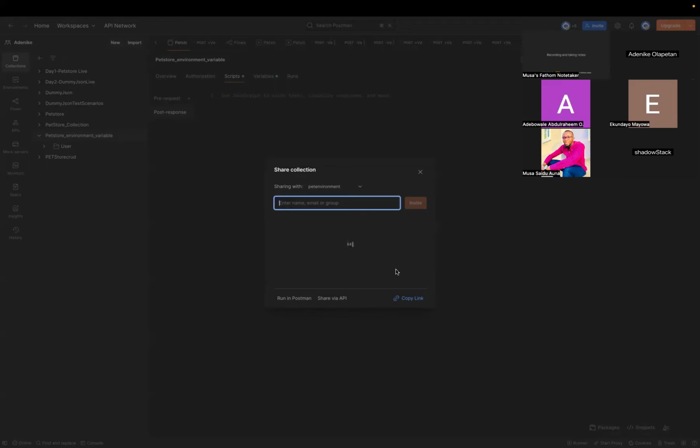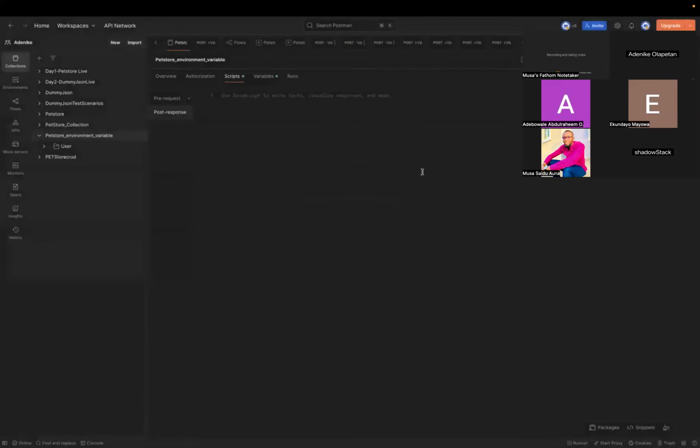I think I saw it on WhatsApp. I imported one collection, but it didn't have tests in it. But let me share. This is looking like it will take our time. I don't know why it's slowing down like this. So after the class, maybe I'll try to share it on the WhatsApp platform again.